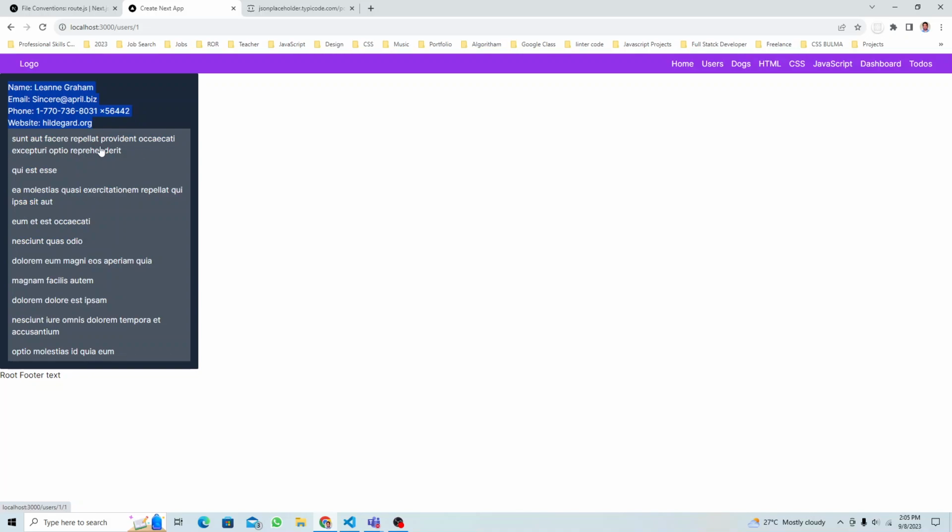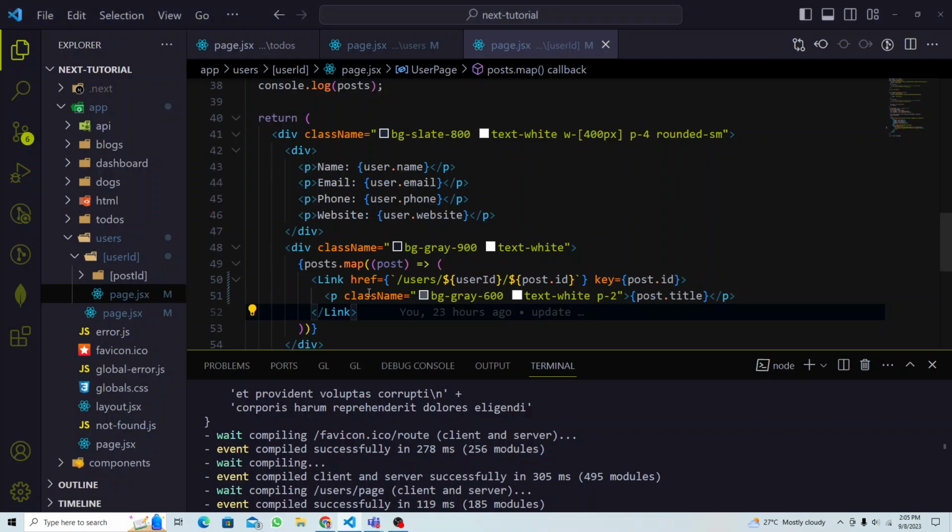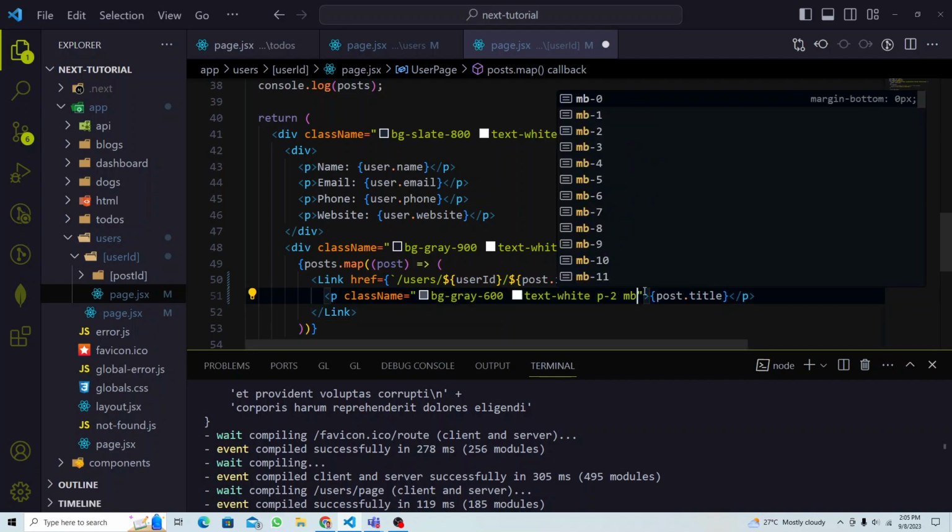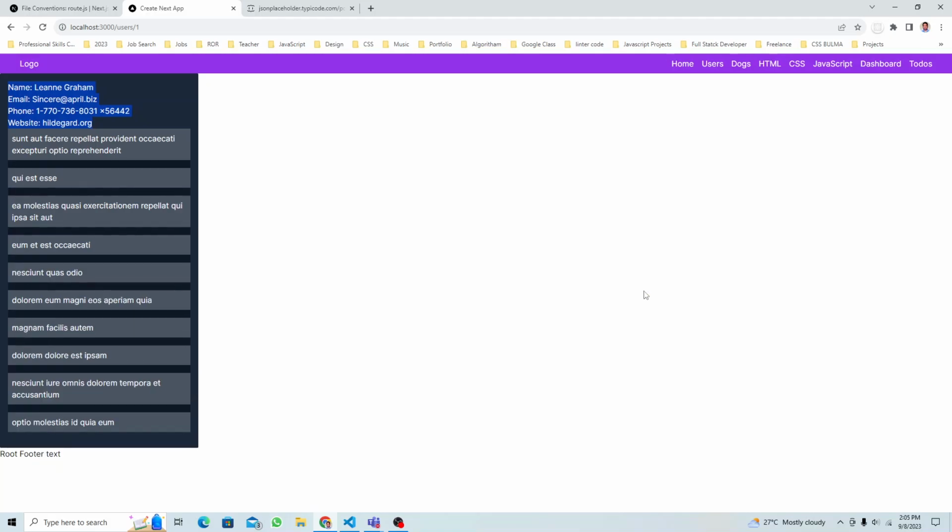You see something like that. So they are touching, every section is touching each other. Every, what do you call that, the blog. We have post. Okay, so that is the post. So what we can do, we add some margin bottom, maybe 4. Let's see what happened. Okay, so now you got all that post. Okay, post.